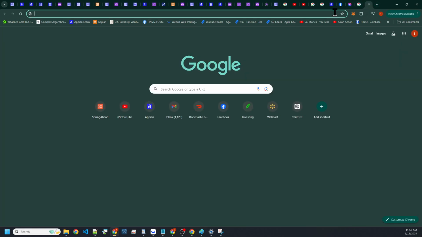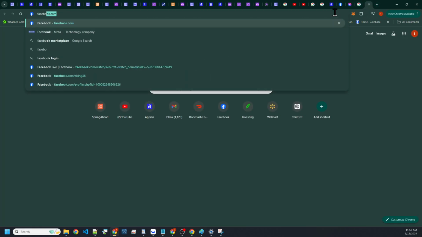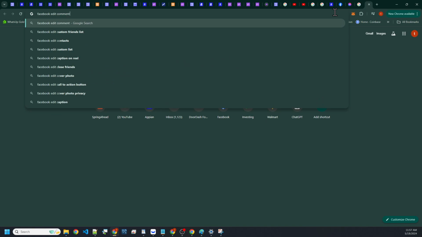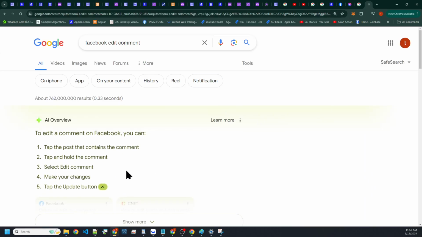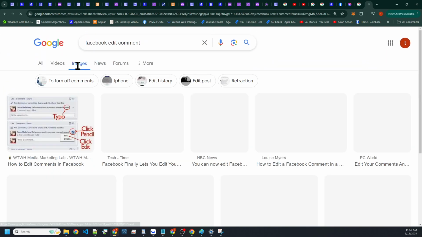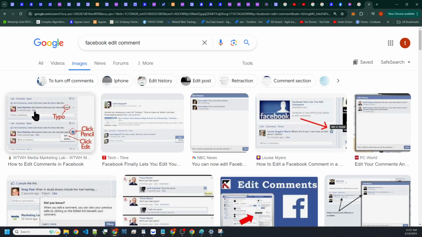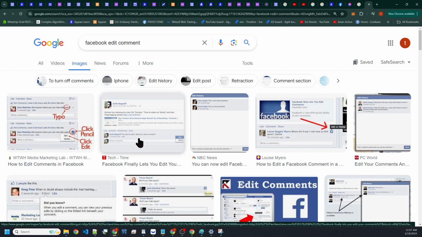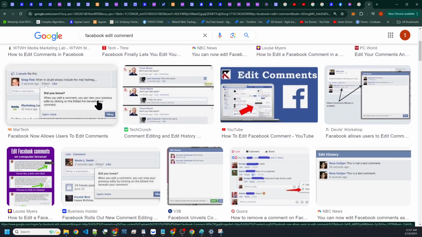So if we go to, let's say, Facebook comment or edit comment capability, right? So we could potentially do something like, Facebook has come a long way.